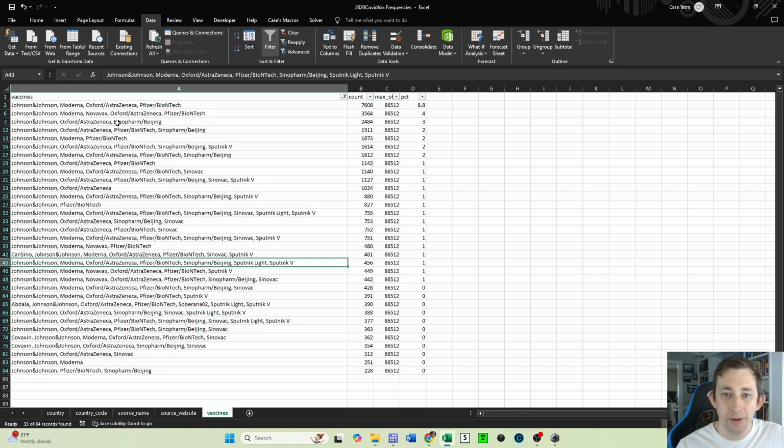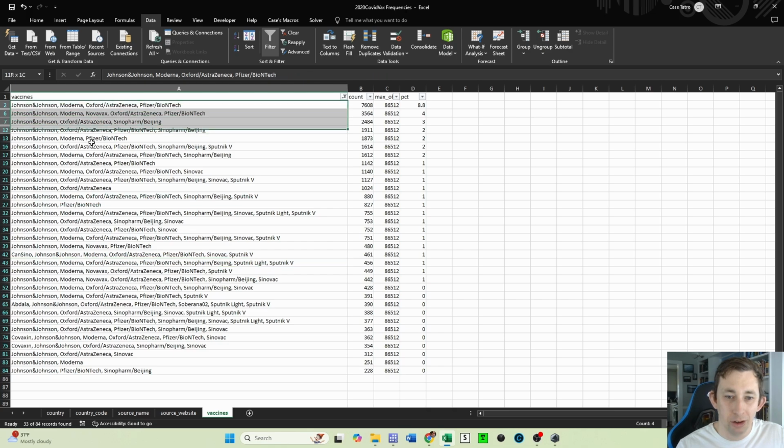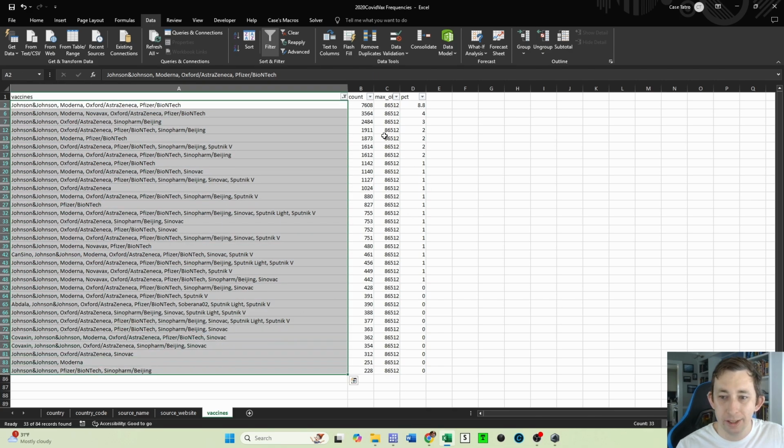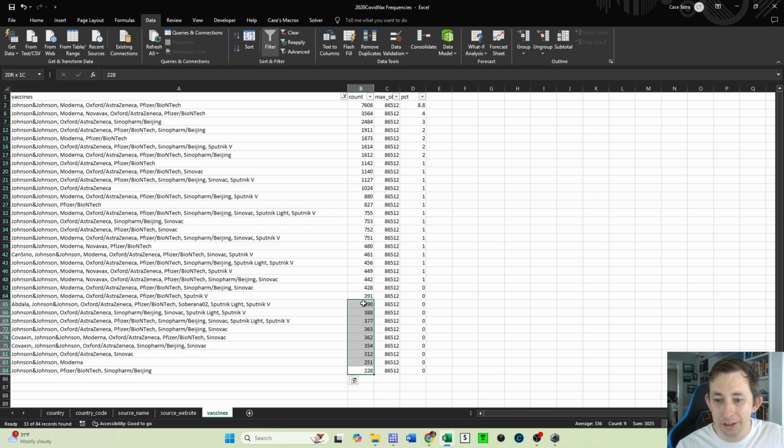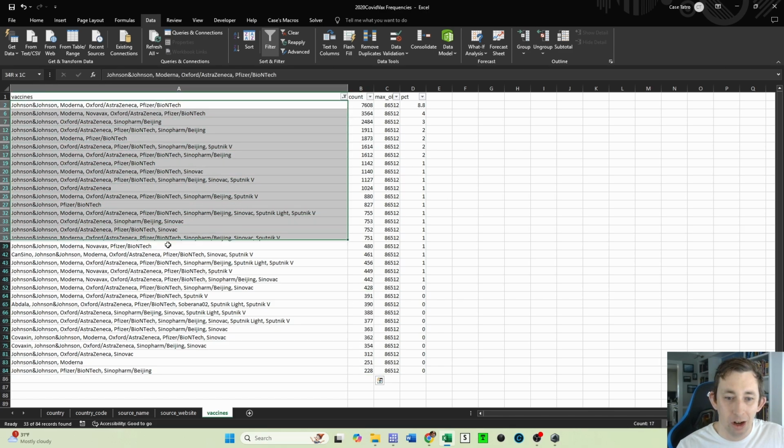And so this will tell you that if you're trying to make that variable, you need to cover all of these different possibilities. Now it might be the case that once you get down here to the 200 to 300 range, you say this is not worth it because it's too hard to make that variable happen. That's fine, but this will tell you that if I made this Johnson variable correctly, all of these values for the variable vaccines should get a 1 for Johnson & Johnson being available. So again, that's just an example of how this frequency diagnostic can be useful.